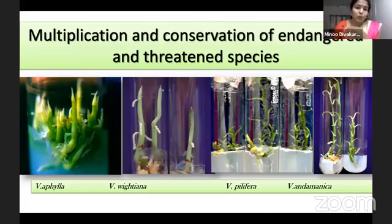The next aspect, so we tried as a single germplasm, multiplying them in large numbers through micropropagation, creating variations through different methods, and then conserving the variations that were created in vitro gene banks. So all the species that we had, we tried conserving them, multiplying them first, and then extending the multiplication protocol to induce slow growth in the cultures so that they can be conserved in vitro.